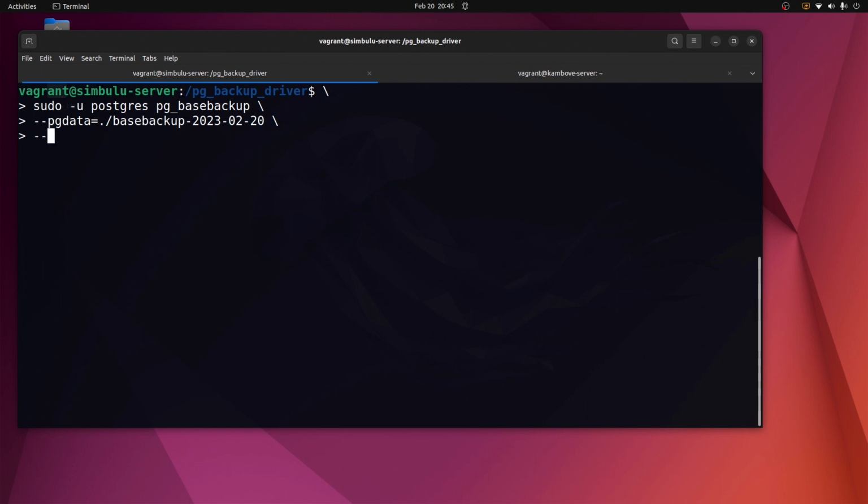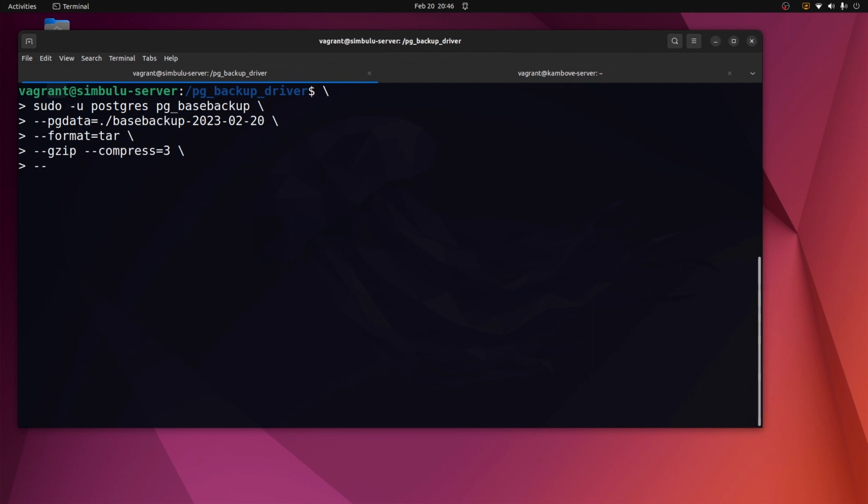The next parameter is the format. We want the format to be tar, which is a compressed file. Next, we want to use gzip compression, and of course the compress level 3. We're going to compress that at level 3.